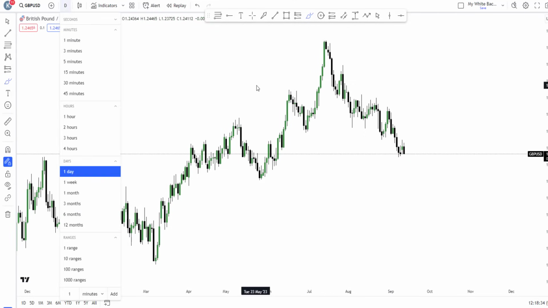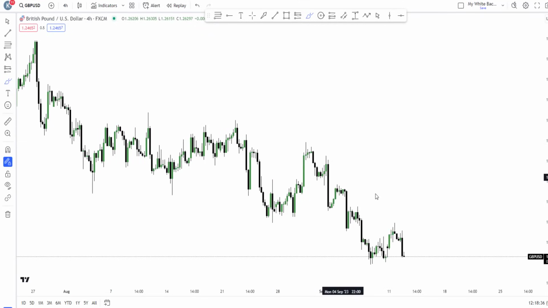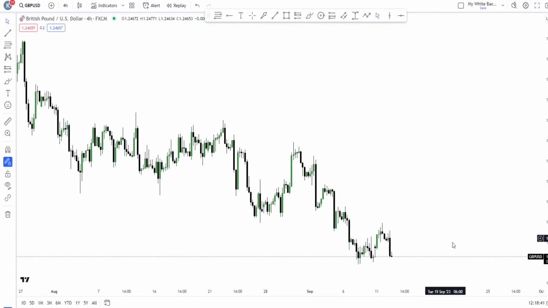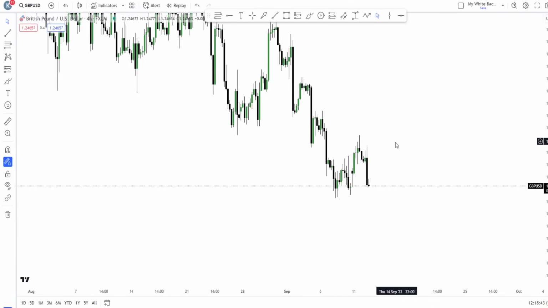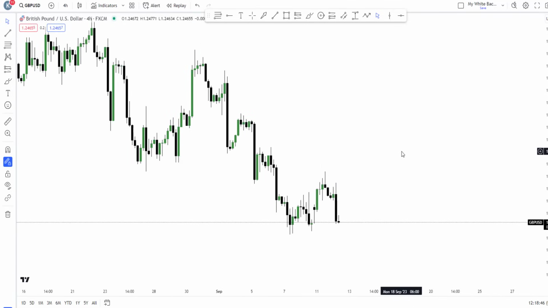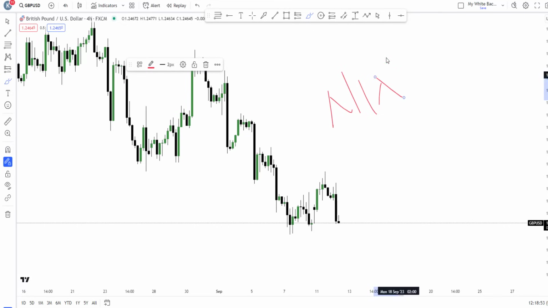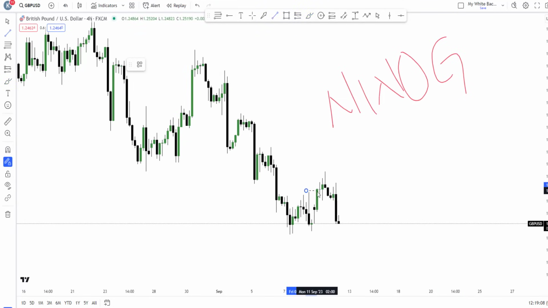You don't need to stress yourself about that. And the 4-hour is also showing you that it is bearish. And then look at this. Yesterday was Monday. I didn't take a trade because I saw this very big gap. This is what ICT calls the new week opening gap. This seldom happens on currencies, but whenever it happens, price will have to close this gap. Immediately after creating this gap, price actually shifted structure here. So ideally, we expect to see this gap close.